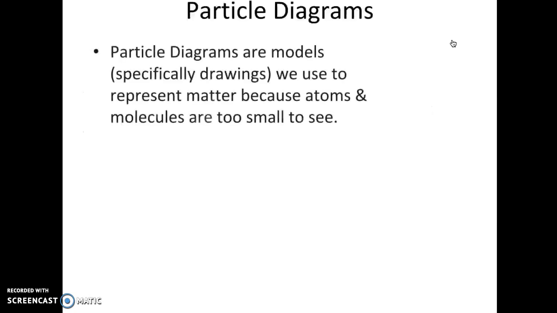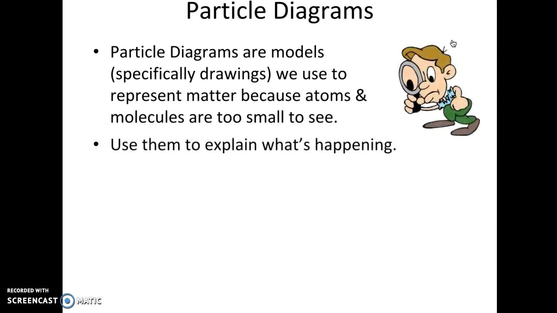So particle diagrams. Particle diagrams you have seen before. They are the models or drawings that we use to represent matter. And we do that because matter is so hard to see. It's like they're too small. And they're helpful because they help us to explain or describe what's happening.